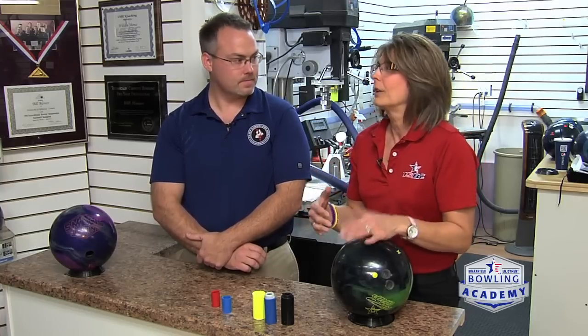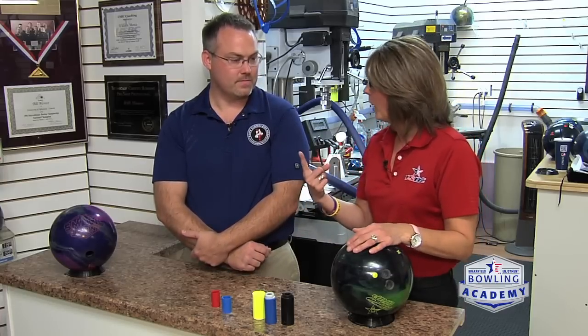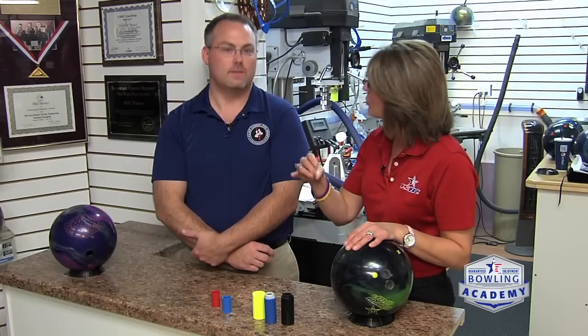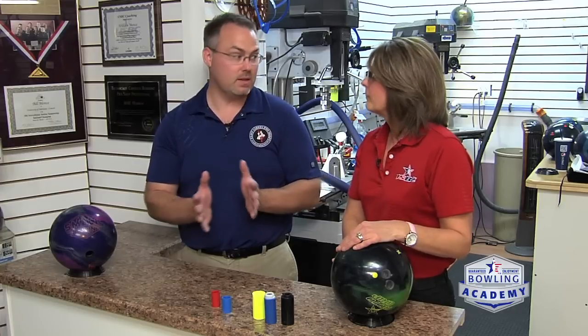Years ago, back in the traditional times, we used grips — they were a little bit more tacky, and we could lift the ball. With the grips now, it still gives you that comfort, number one. The ball tends to get a little slippery, so the grips give me a little bit more of a better feel, better texture on the grip, but still it's not really tacky and I can still get out of it nice and smooth. They also give you a little bit more wiggle room if your hand swells up or goes down a little bit, which is a big change that can happen with different types of weather, different times of the year, and the amount of bowling that you're doing.